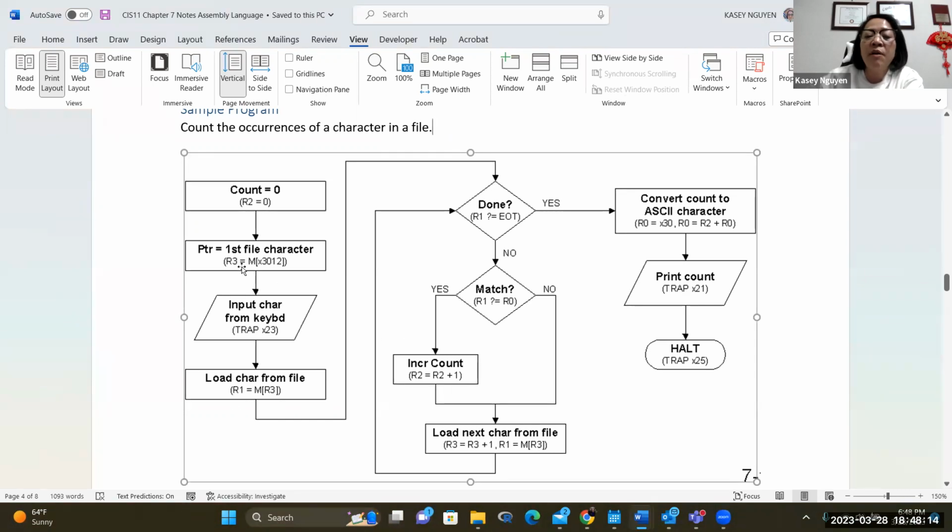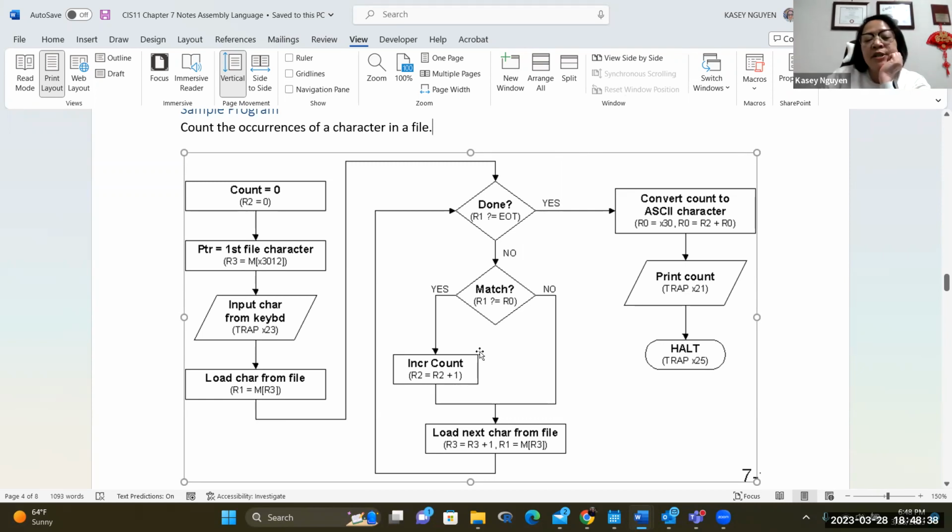If you branch from here, because you didn't do any operation, it's not going to work. So you need to operate on it using an add or whatever, and then be able to branch. So it's going to check the destination register, where it's able to check for positive or negative. Okay.